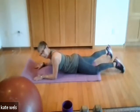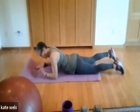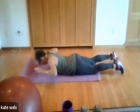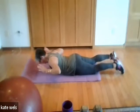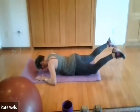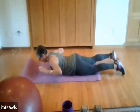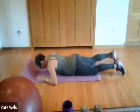Remember, if anything hurts, you don't do it, because this is all for the muscles of the back to support the spine and all those discs. Keep your head in neutral, make sure you don't hold your breath, everybody. Drop it down, lower body. Drop it down, upper body. Don't hold your breath. Drop it down, lower body.